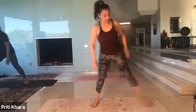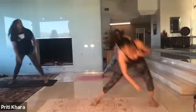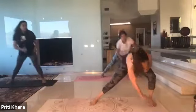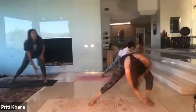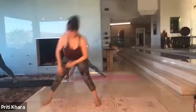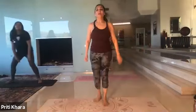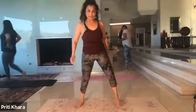Two, three, four, five, six, seven. Squeeze the glute when you come up. Eight, nine, 10. That, I promise you, five more. Five, four, three, two, no pain, no gain. Very good. That's the mantra. No pain, no gain for 6 days.